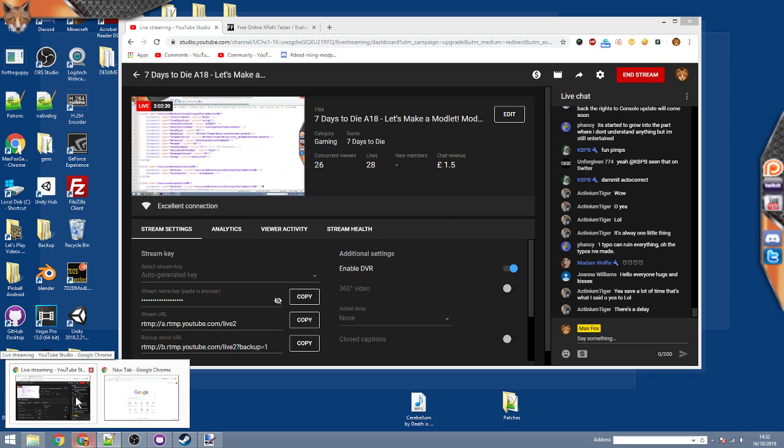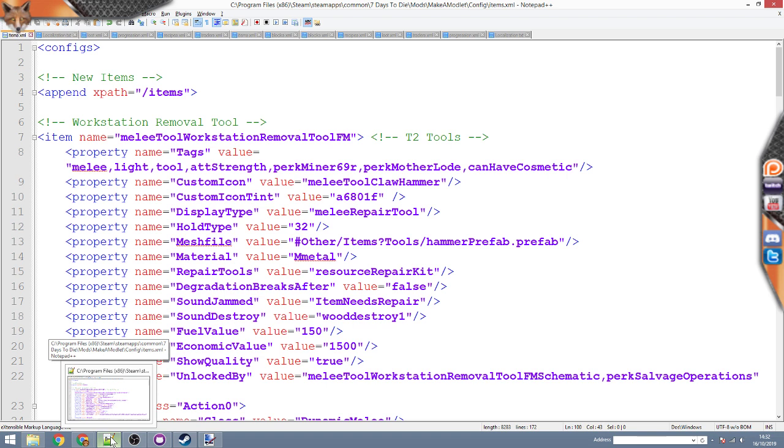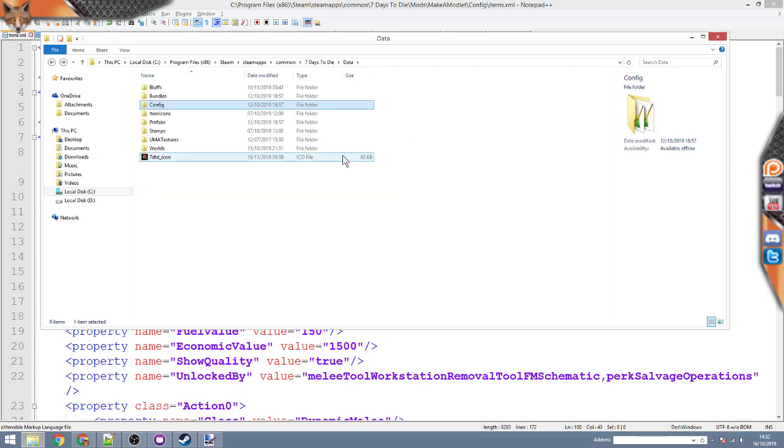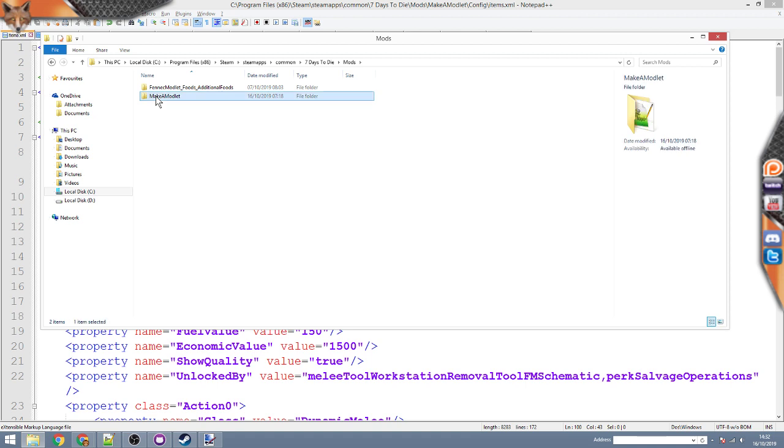So the first thing I'm going to do is not go into the YouTube side of things right there. I want to go to my folder structure here real quick, just so I can show you guys. So the modlet is now made. The last thing I'm going to do is change the name of my file to make a modlet, and I'm going to change it to Fennec modlet world workstation removal. There you go. And now we have workstation removal working in game. So just like that, we made a nice little modlet.